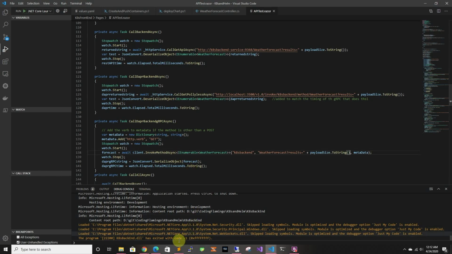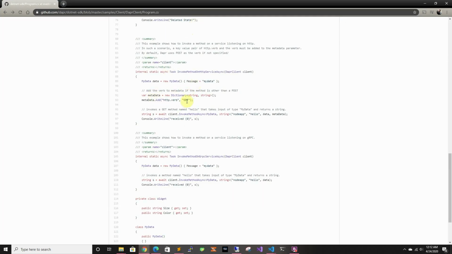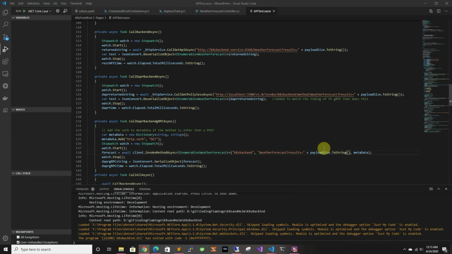Dapr.Client. If you're actually passing data like a post or something, I put it in Chrome. When you're passing data, you can actually pass it in here. So in here, for example, it's passing my data, which comes from here, and returns a string. So you can do it through here, but in here we're just gonna do it through the URL, keeping it all the same. The other one I use mostly for post, and when you're passing big types of data or structures of data.